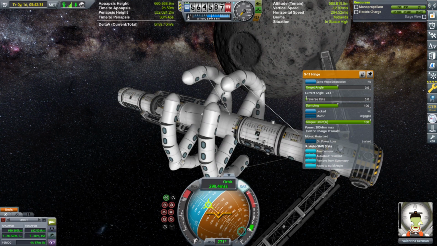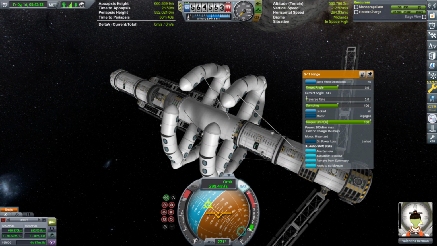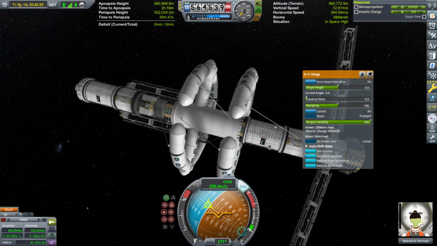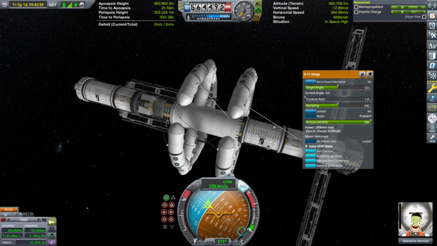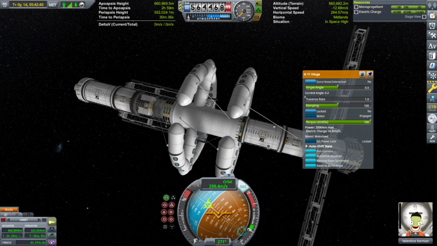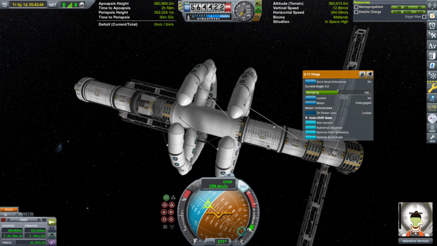I'll make the traverse rate 5. I think that's a pretty good traverse rate. I can now make it nothing. So now it is locked. And damping 0.